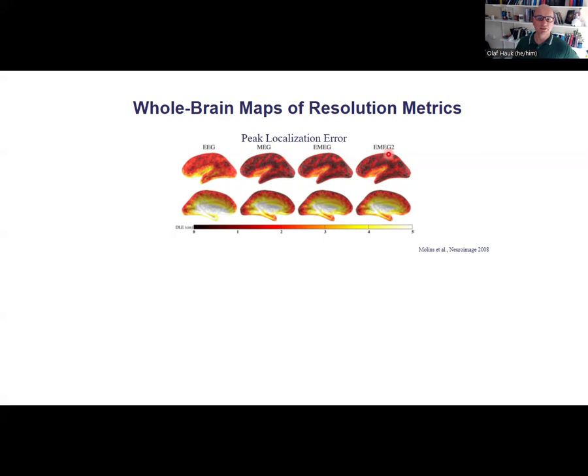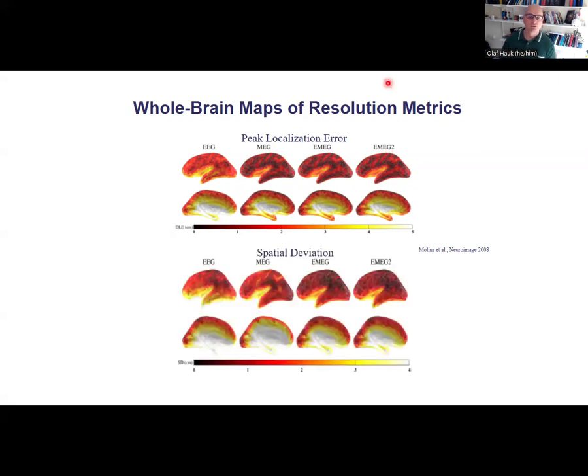So you might conclude from that it's not necessary to get your hands dirty and glue these EEG electrodes before the MEG experiment. However, if you look at the spatial extent, the spatial deviation measure, you see a different pattern. So again, larger numbers are bad because that means a more widespread point spread or crosstalk function. And if you look at EEG alone, you get some relatively high numbers here, especially in areas that are probably not well covered by the EEG electrodes. MEG looks a bit better. So it has lower numbers across a larger part of the cortex. It also can't really get these numbers down in depth.